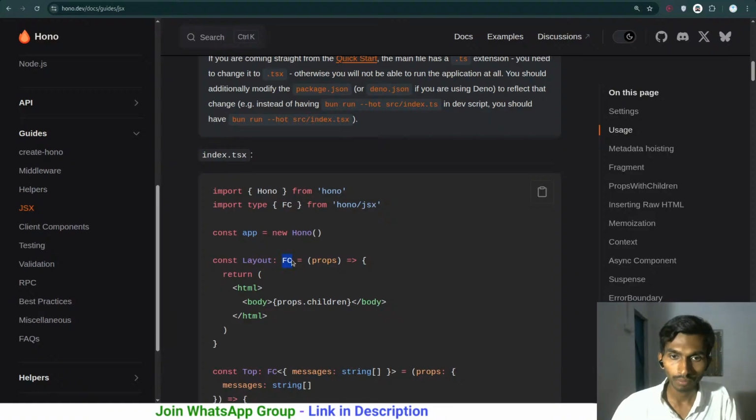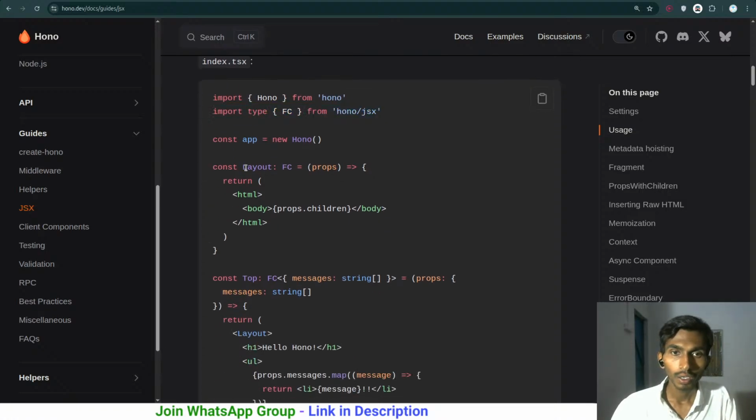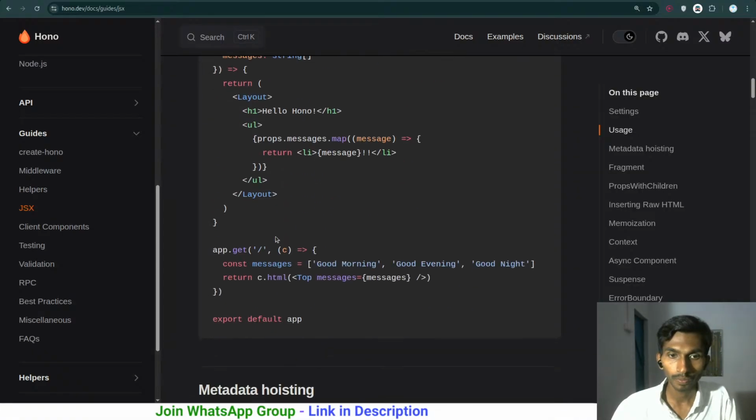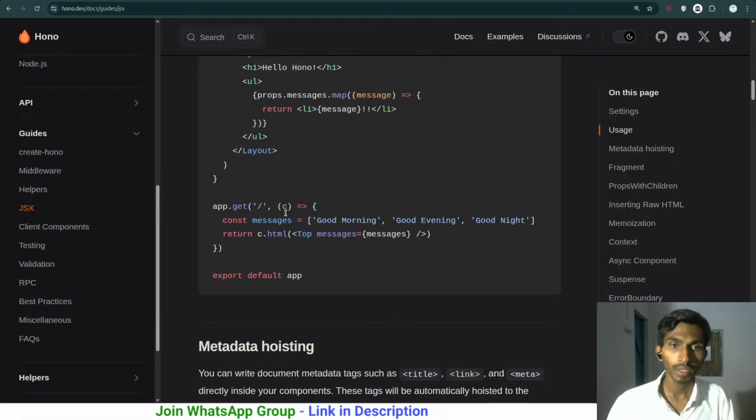This is the name. Hono.tsx, index.tsx. Inside this you have Hono, from Hono you have this as well. And apart from this, FC, html, props, children, body, top, and then app.get html top, and then this.